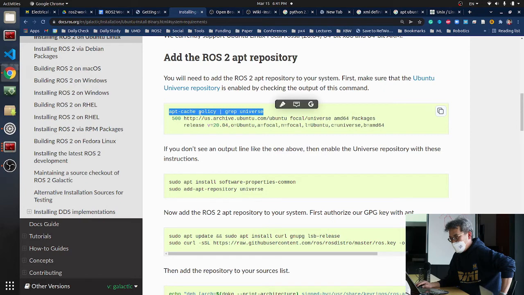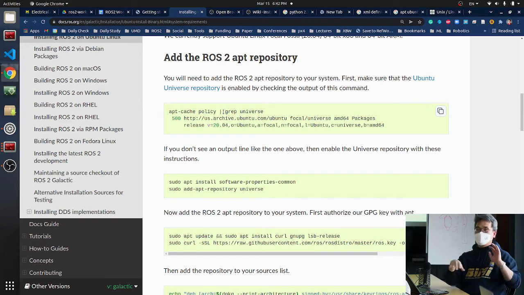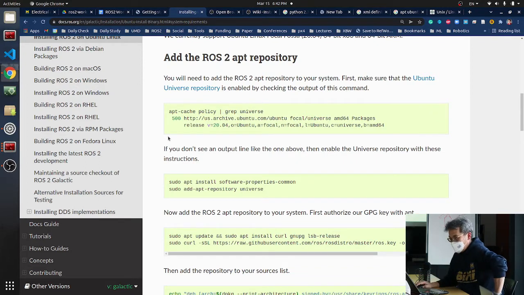So I did apt-cache policy and then pipe. Basically you can consider Unix systems a big collection of small tools. As a user, we can coordinate all those small tools put together. Nobody says you've got to use this in order to do this. If you have an idea of what you need to do, then you can combine them through this pipe or some other way. That's the philosophy of the Unix operating system.